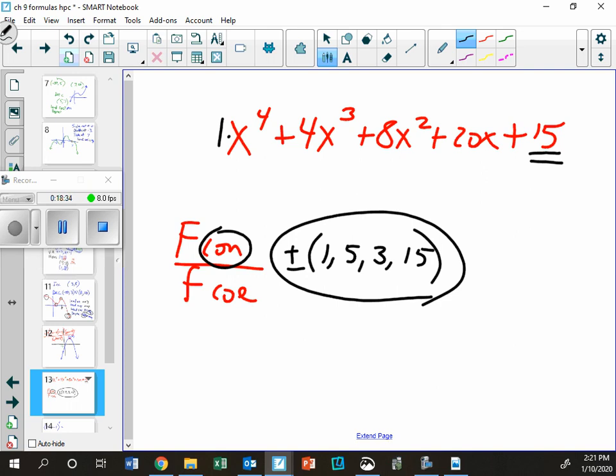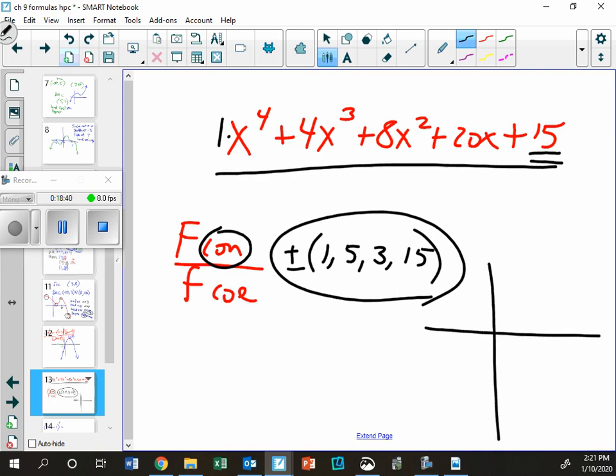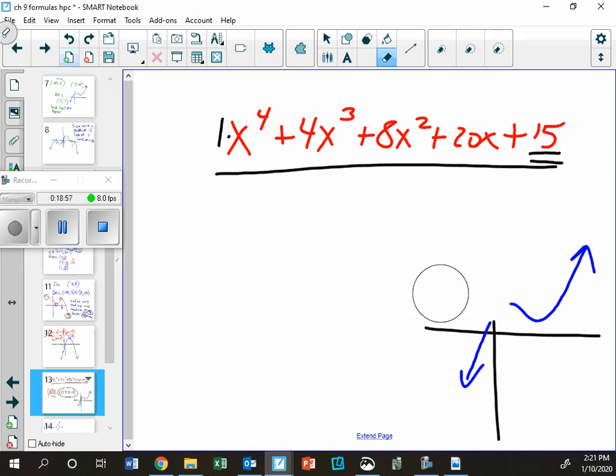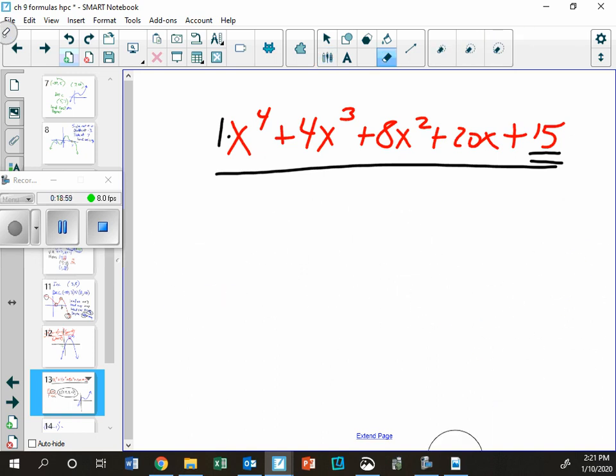But I'll be your calculator for you. Imagine for a moment I'm the calculator, and I graph that, and it looks like that. Let's say it looked like that. Which one do you think is actually the root? Negative 1. And I'll say it is officially negative 1. So everybody, right now, try to figure out if negative 1 goes into this, factor it. Hint, think synthetic.